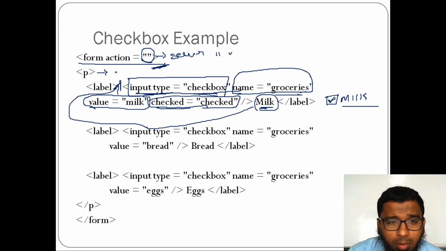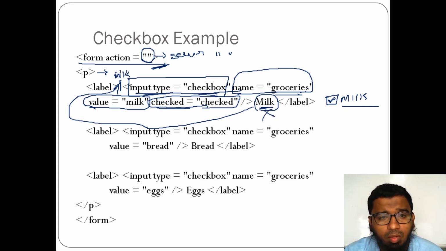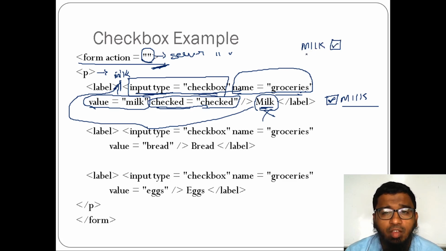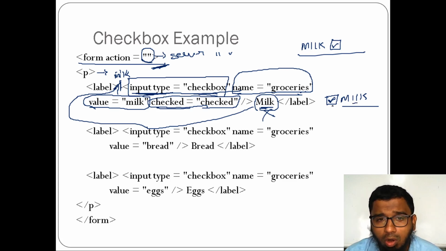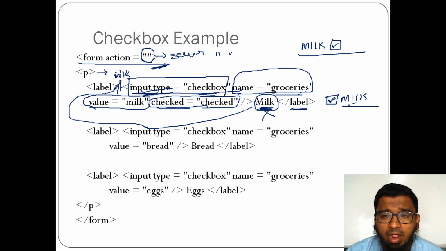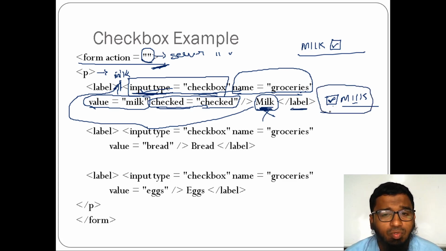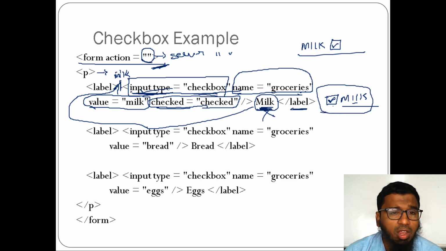If you write milk here, M-I-L-K, then you remove this. If you write milk here, then it will display like milk, then the checkbox. If you want to display in this form, you must write it before the input type. If you want it after the checkbox, then you need to write the input type checkbox last, before closing the label tag, right, then it will display in this format. Okay. So this is an input type for the milk.